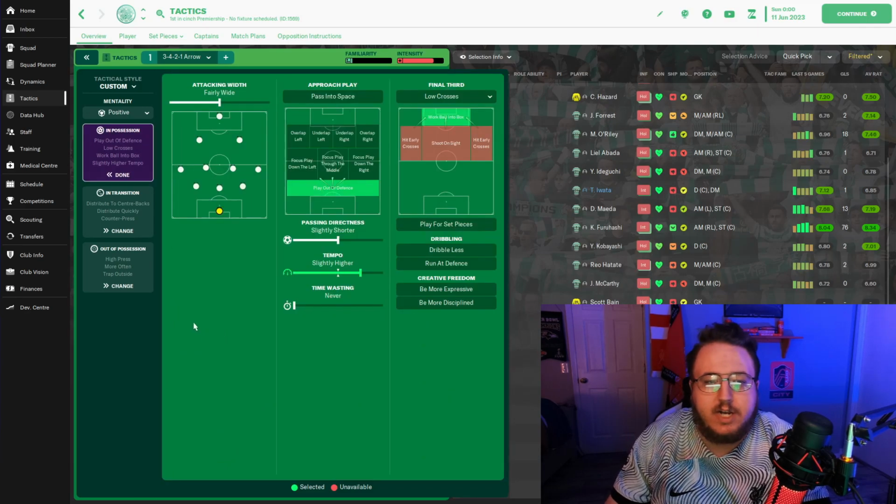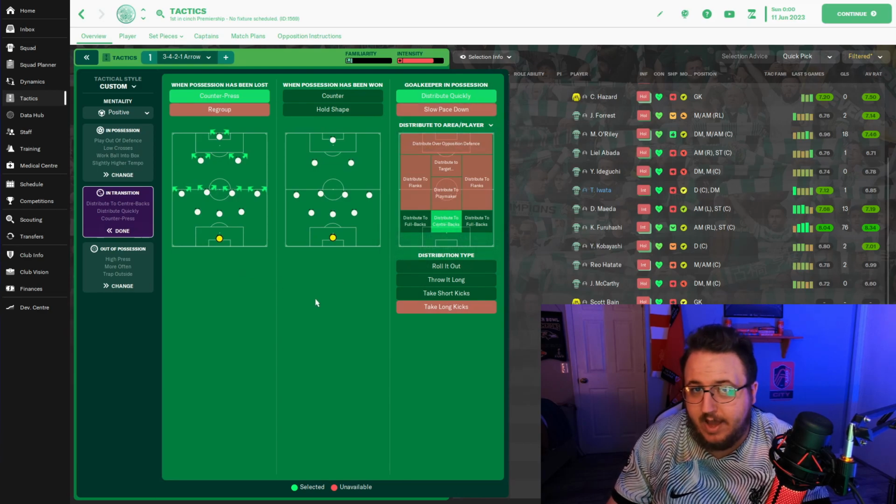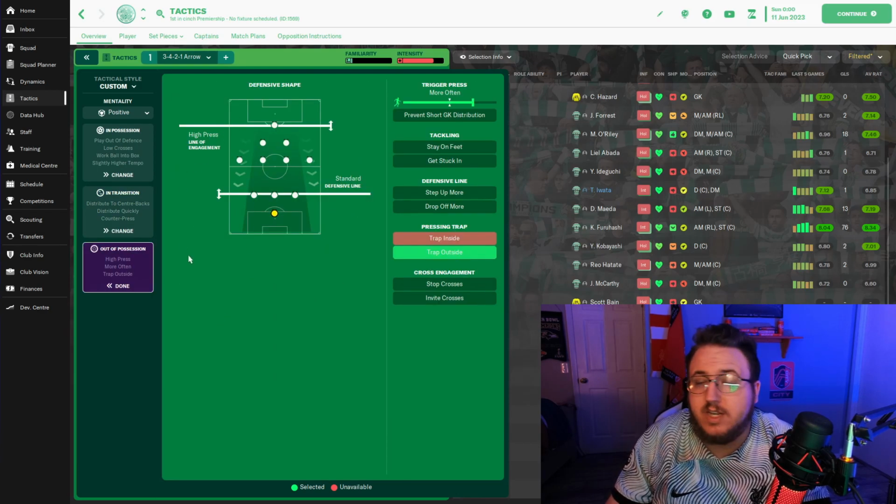Now, when we're in possession of the ball, we play fairly wide in the attacking width. We play out from the defense, work the ball into the box, use low crosses in the final third, slightly shorter passing directness, and slightly higher tempo. When we're in transition, we counter press, distribute quickly to the center backs. Once we're out of possession, we have a high press line of engagement, a standard defensive line, more often trigger press, aka more often pressing intensity, and we trap to the outside.